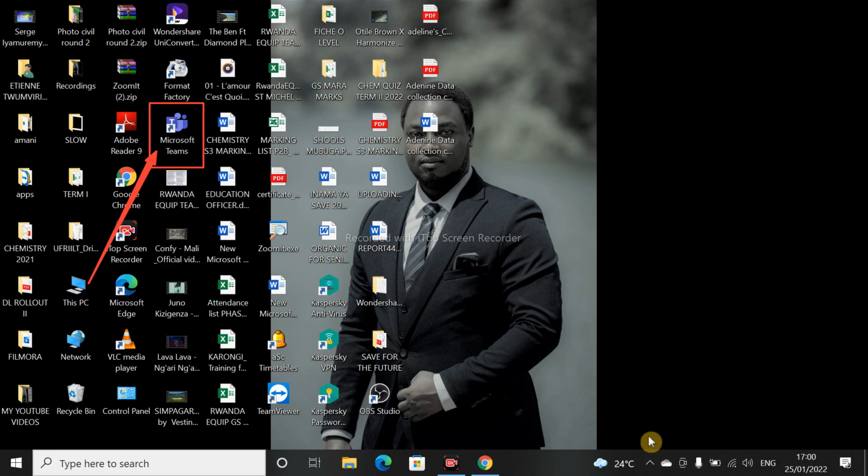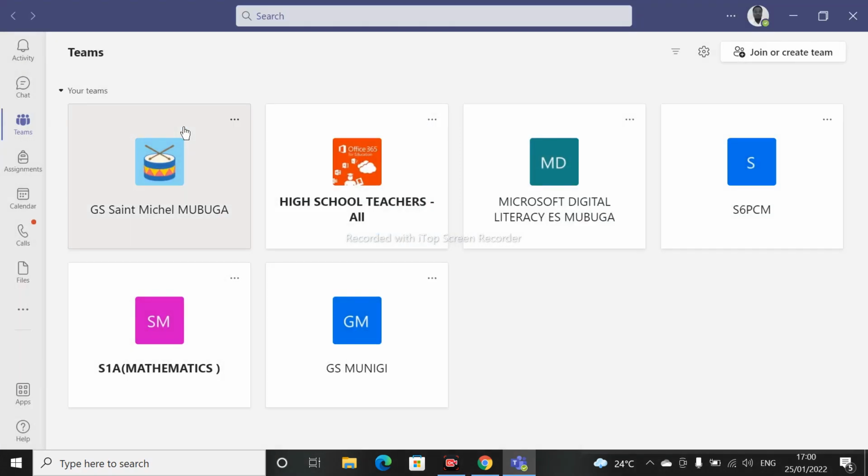When you Google, once you just want to download it and install it for your computer and use this as an installed app, you can click here on the installed app Microsoft Teams and it opens like this. You see we have activities here. We have chat. You can chat with your fellows, your friends.